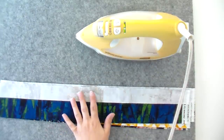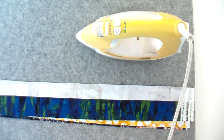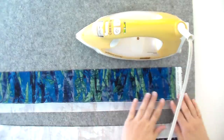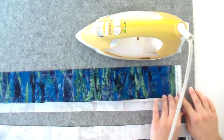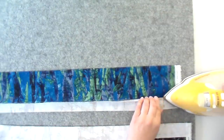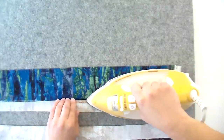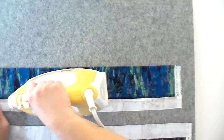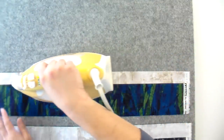Now it's time to press these open. I really love to press my seams open, especially on a block like this, because it gets super flat. Also, if you are pressing over to one side, the strip can tend to creep, and that is not good for strip piecing because we want nice straight seams so we can have consistent blocks as we cut those apart. To get started, lay everything with the wrong side facing up, open up that seam with your fingers, do a little bit of finger pressing, then put the nose of the iron right down the center of that seam. Once finished on the back side, flip everything over and press from the front side one more time to get it nice and super flat.